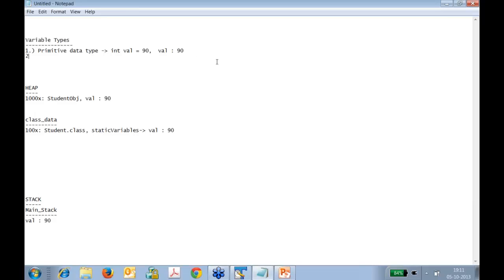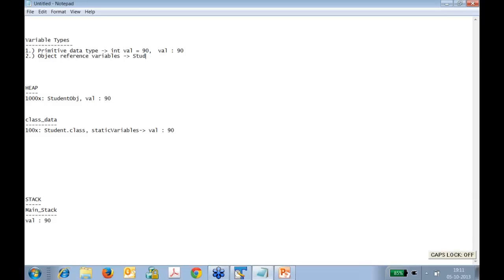Now the second type of variables are object reference variables. Please note very carefully, when I say object reference variables, these are not objects, these are just called reference variables. These are called reference variables because whenever you create a variable of type object reference, it has its value as the memory address.